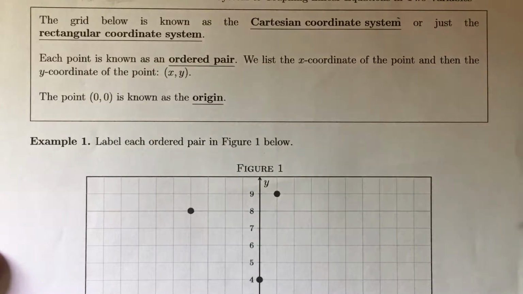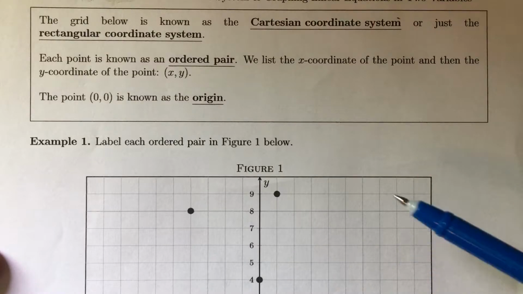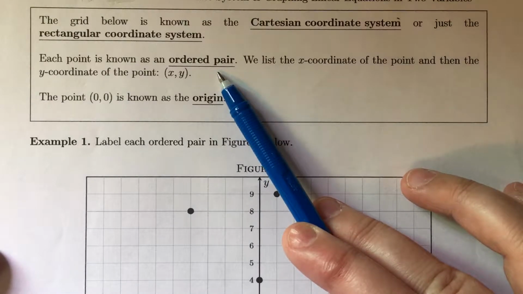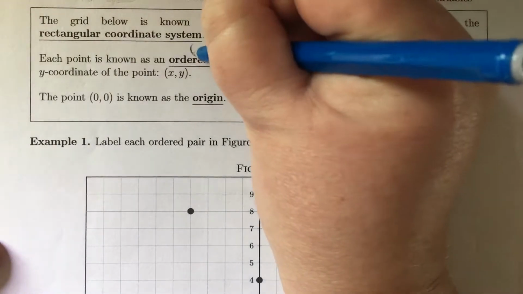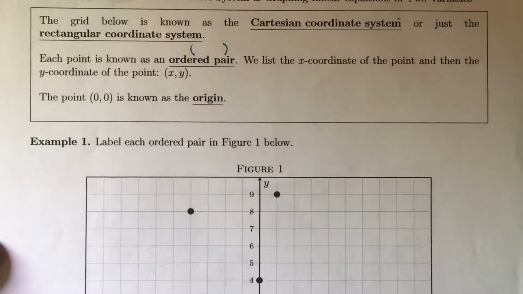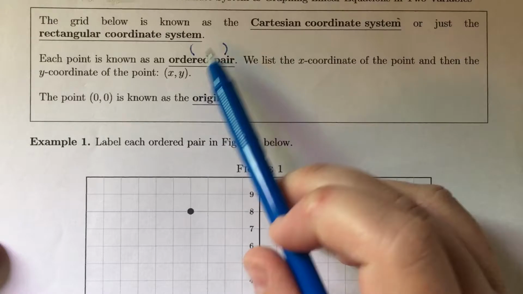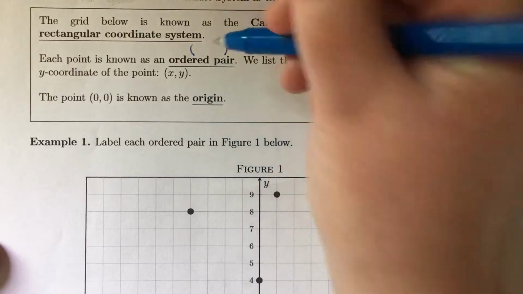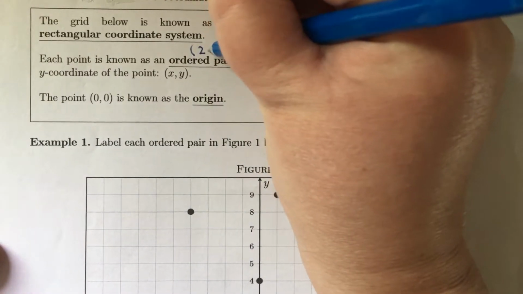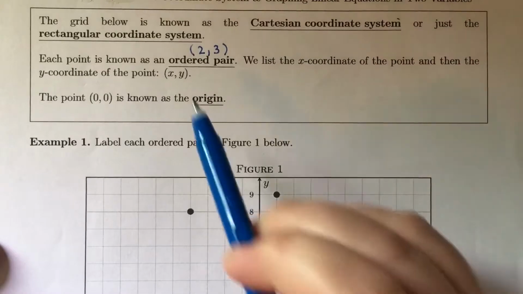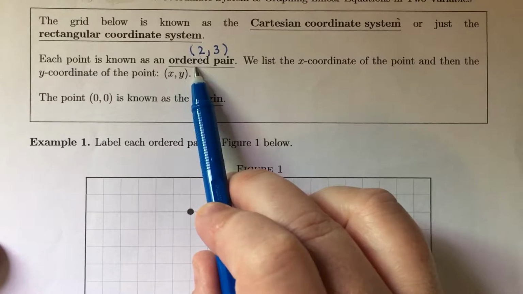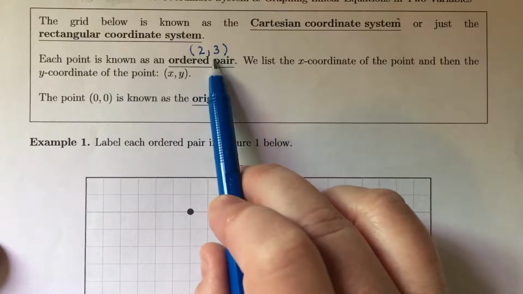There's actually a whole other way to plot points that involves circles instead of rectangles, but we're not going to do that in this class. So each point in the rectangular coordinate system is an ordered pair. So when we write parentheses when we're graphing, we're not talking about an interval in this case. That's one of the confusing things, that we use parentheses for a bunch of things in math. In this case, if we write two numbers separated by a comma in parentheses, we're talking about an x value and a y value. It's called an ordered pair because the order matters. X always comes first and y always comes second.